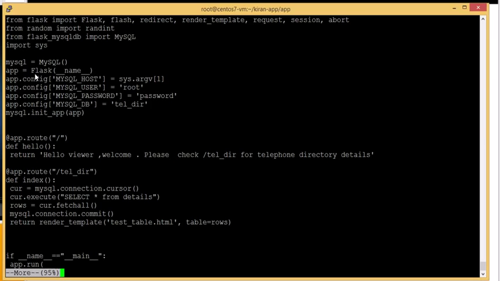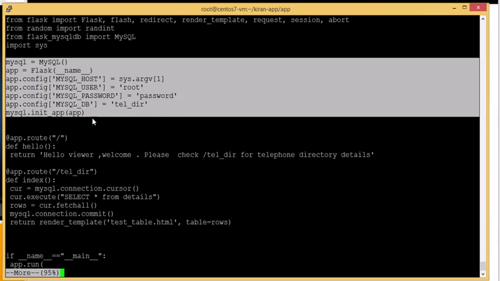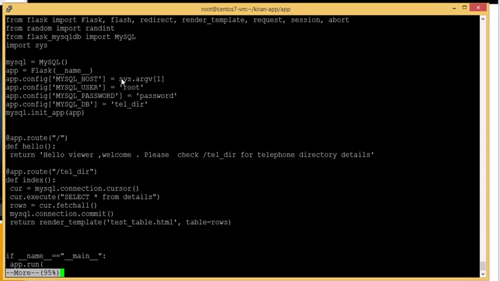So if you see, the first important part is the MySQL connectivity required details. Here we have only one variable that is given, that is the host name, the host on which the database will be running. Apart from that, the rest of the things are hard coded, like username, the password, and the database to be used.